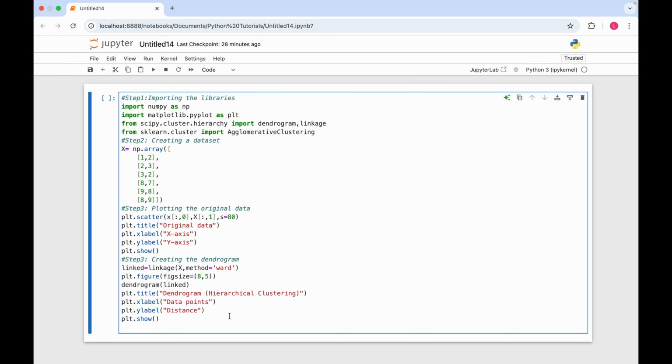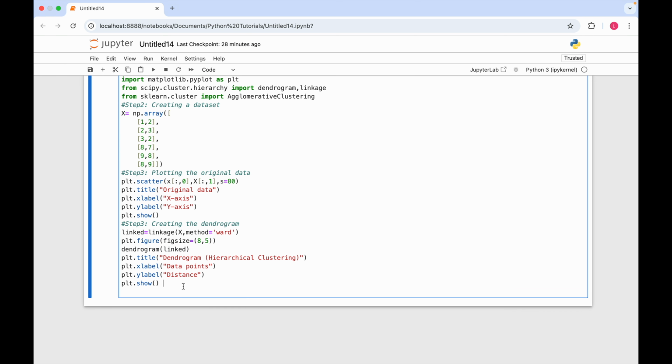Okay, so this will create the dendrogram, right? Now next step is to apply agglomerative clustering.